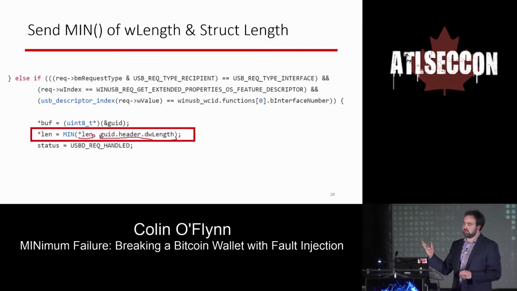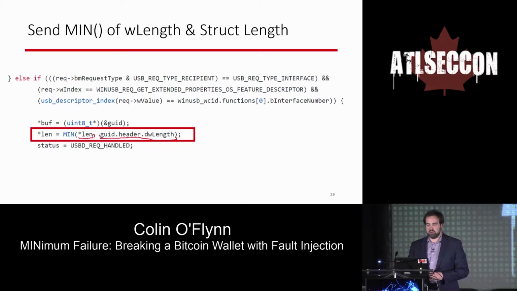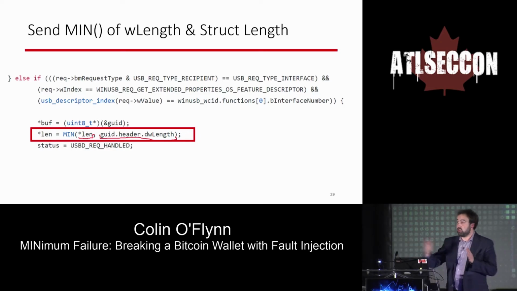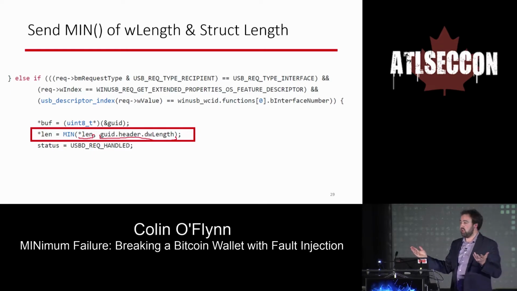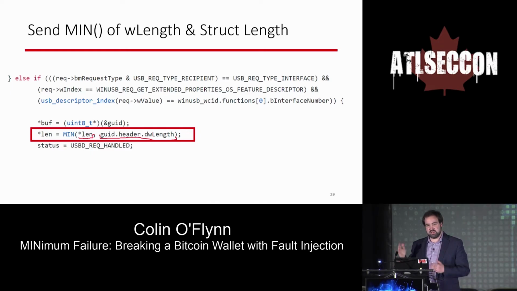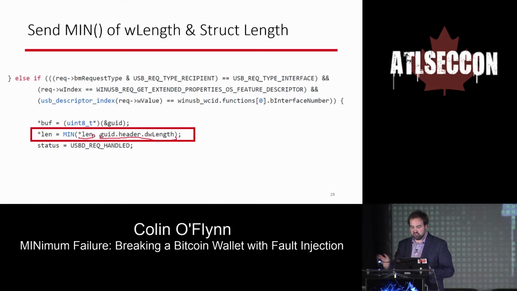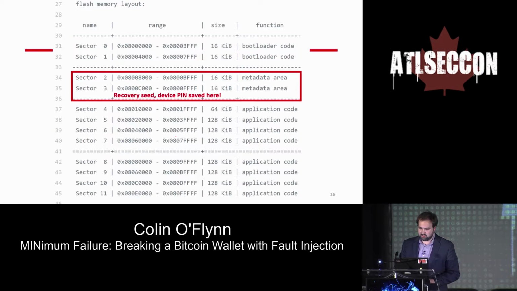This length is a 16-bit value, so theoretically you can request up to 65K, but the end device is going to limit you to however much memory is actually in the flash itself, or the size of the descriptor in the flash itself. So if we could corrupt this, all of a sudden it's going to think the descriptor is much larger than it is, because I can request 65K of memory. If we could corrupt that value such that it thinks the descriptor is much larger, it's all of a sudden going to return a huge chunk of memory directly over USB.